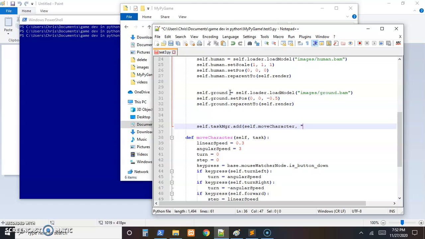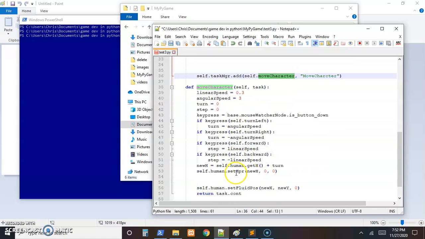And then we have to give it a tag. We probably won't do anything with the tag, but some of the things happening in the background do use the tag for it. So we have to pass in the method and give it a tag, and then the task manager will pass in a task, do this stuff at every frame of the game, and then return continue on that task when it finishes it.